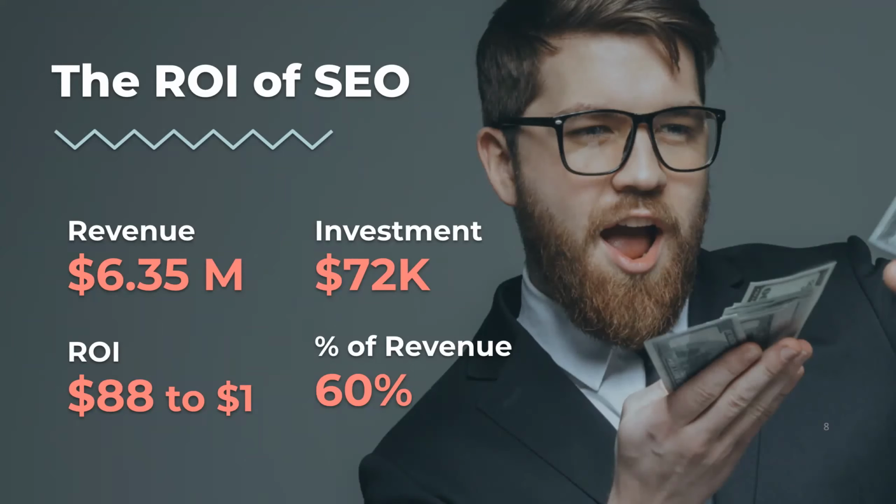So let's talk about these findings here, right? First and foremost, $12,000 per month across 16 locations, yielding a revenue of $6.35 million in 6 months. Okay, so this is an investment of $72,000 with an ROI of $88 for every dollar spent. This is remarkable, right? But this is the power of SEO, and this is the power of a well-crafted SEO strategy. That is quality content and several other strategic positioning of content and backlinking of your site to drive that authority, right, online. So really, really great results for this one client, but we have some more to share with you as well.